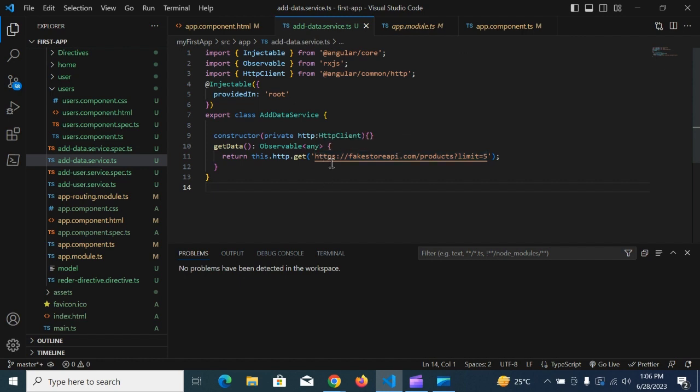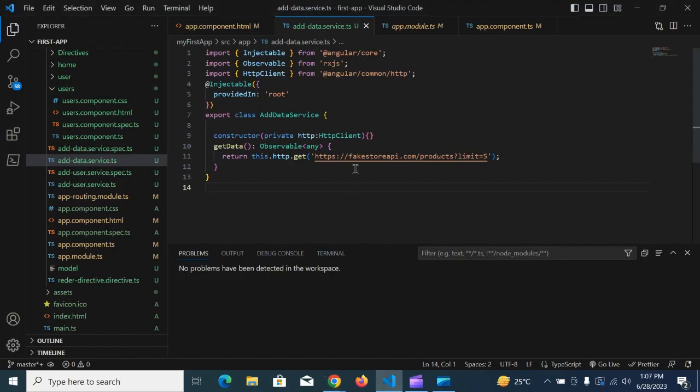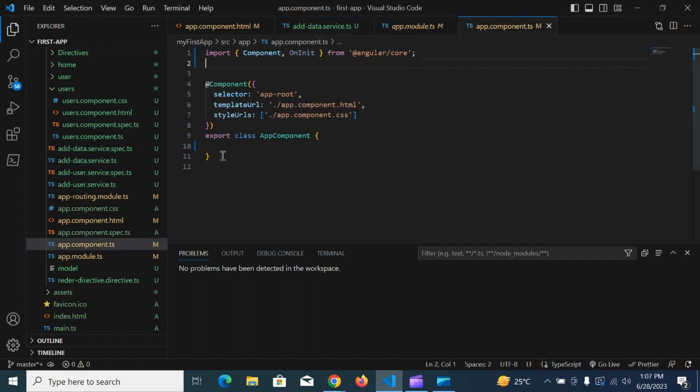So here we are using HTTP. This is the API you can see here. This API will be called by using this URL. I have copied this and pasted it here, and after that we need to go to the app component.ts file.